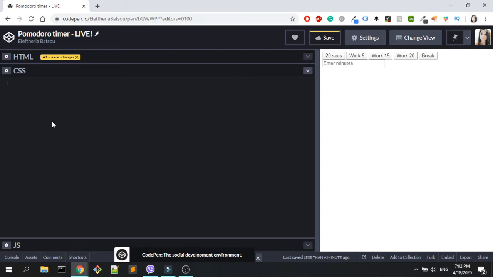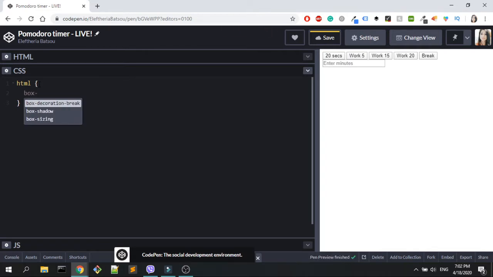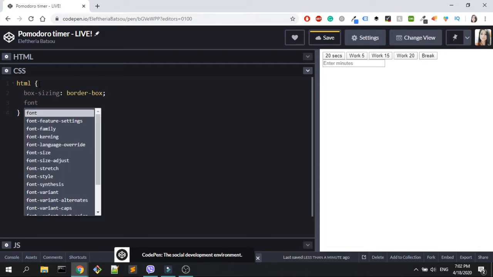And the first thing that I will have to add is maybe something for the whole HTML. So let's click, okay, first save. Okay, now we have the HTML, and I will add my box sizing. Let's keep it like so. So over here I will do a border box, and I like to specify the font size.